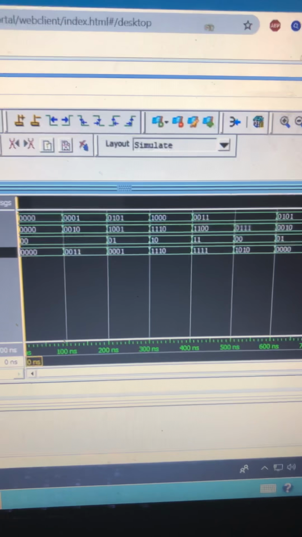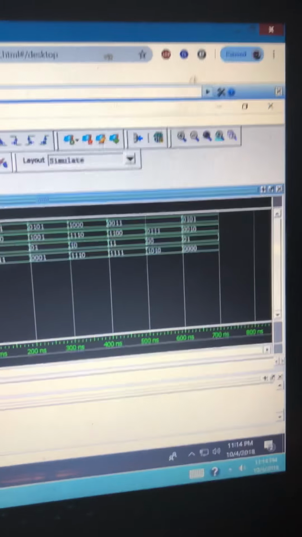So here, when I've run my simulation, like stated before, you have to wait for 100 nanoseconds. So the first 100 nanoseconds will be 0, 0, 0, 0. Then say I want to select 0, 0, which will give me an add.